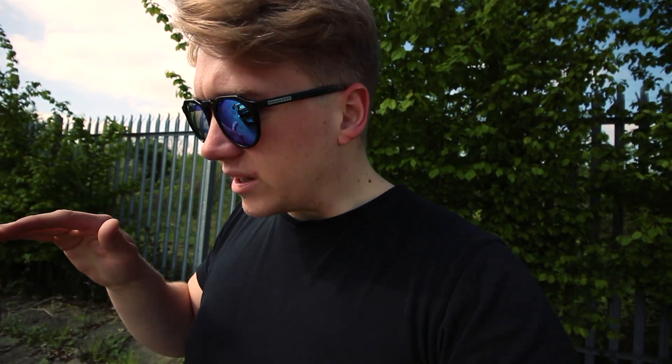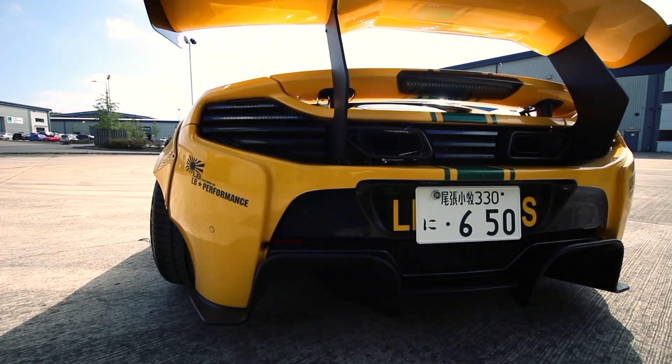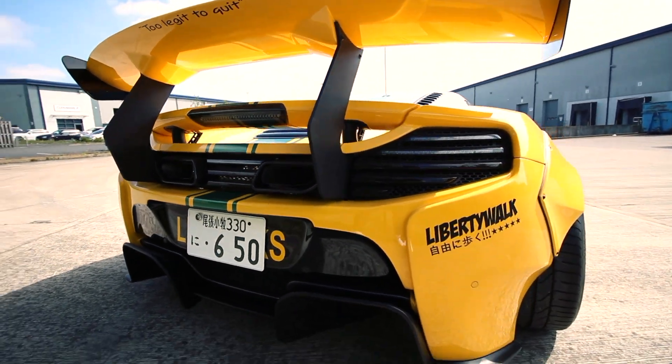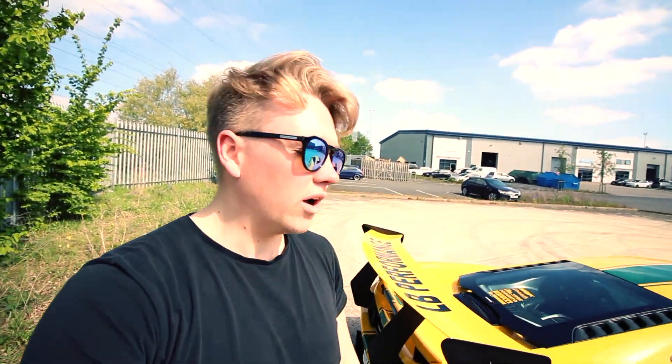I love this Liberty Walk kit. It's not for everyone because the wide body rivets are on show and all that, but actually the fitment of this thing is unreal. What I particularly love is how the wing sits up so high yet still looks like it's slunk down, and this rear diffuser is mad. I literally cannot get over how good this car looks from behind. It is the most unreal looking thing — possibly the coolest McLaren in the world.